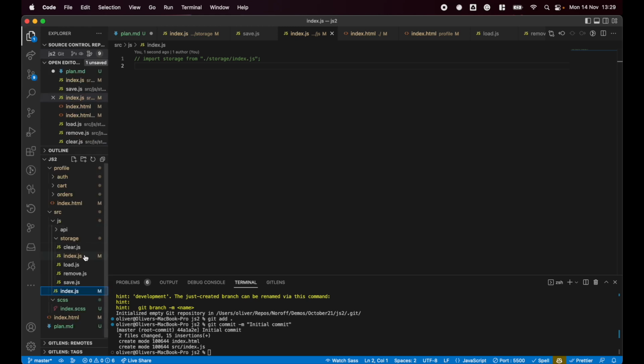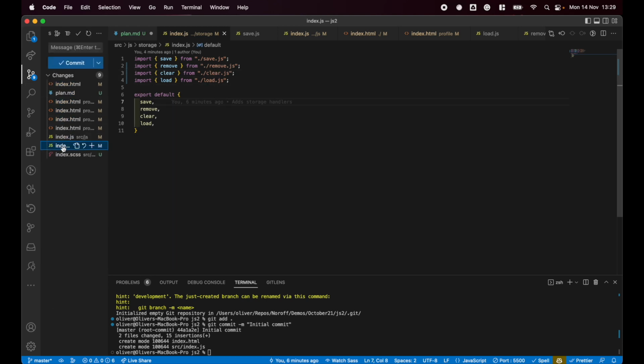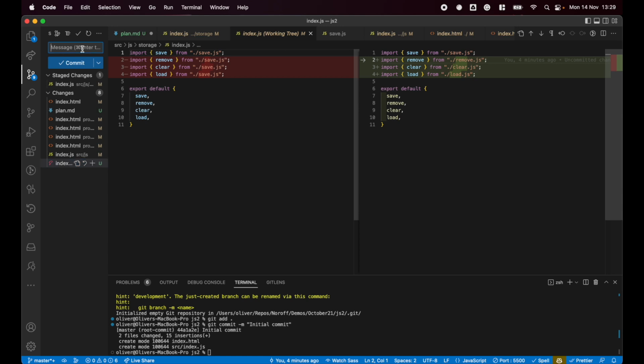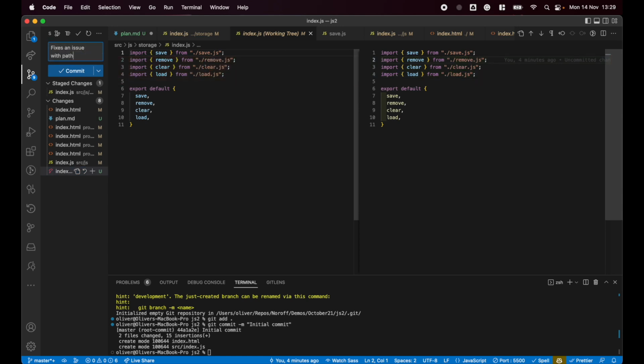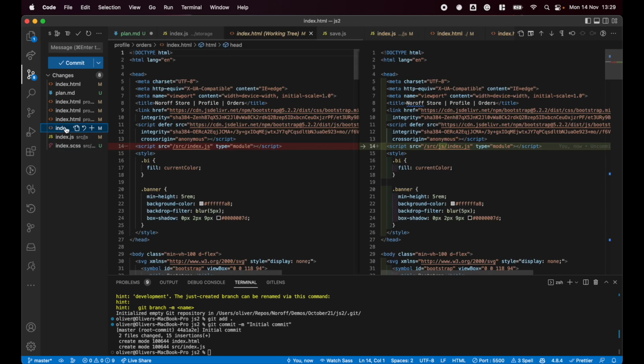I had one bug. Whilst I was working, after I committed, I found that one bug, which was correcting the links here. So I need to commit that, and I'm going to say fixes an issue with pathing, or pathing as in file paths. We also have some commits which are fixing links here. So all of the HTML files, that's also going to be fixes links with pathing.